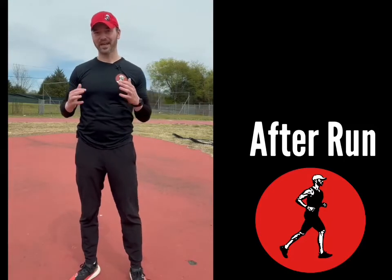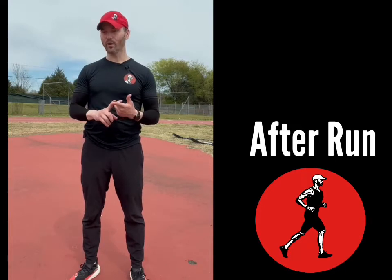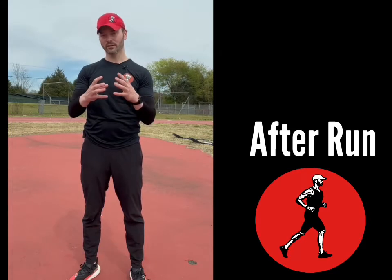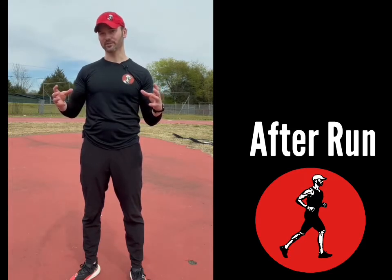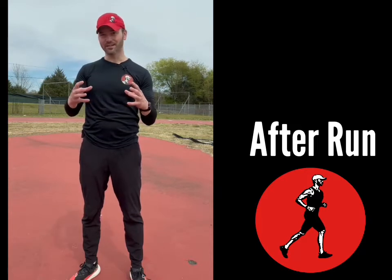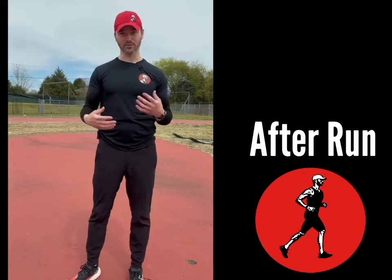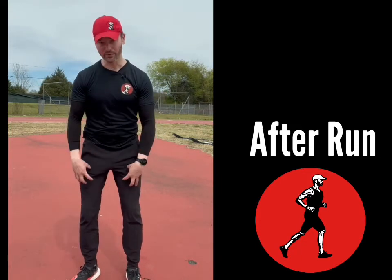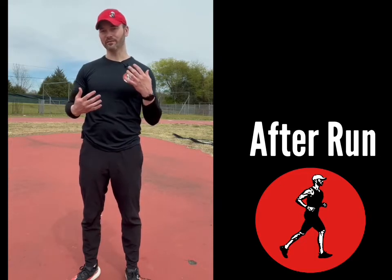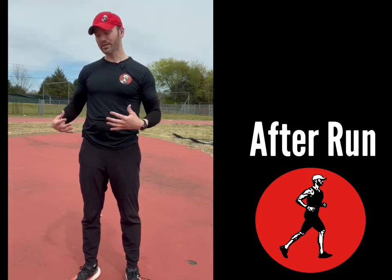So now the after — this is where we can stretch. The reason why we stretch now is because muscles contract and shorten and go back to their original position, but when they lengthen, they're not lengthening past that point. So after contracting the muscles thousands of times — primarily the quads, the calves, and your hamstrings — it's a good idea to prevent them from becoming adaptively shortened or tight by stretching after.